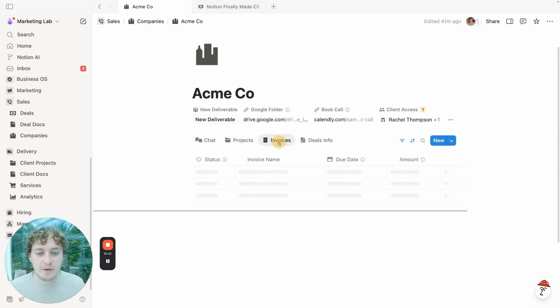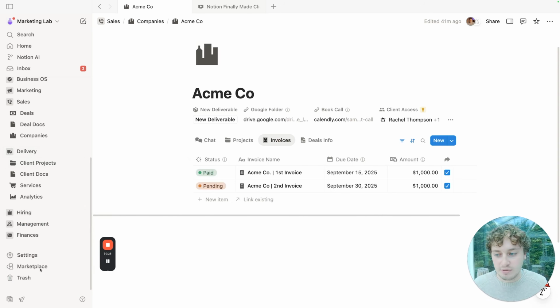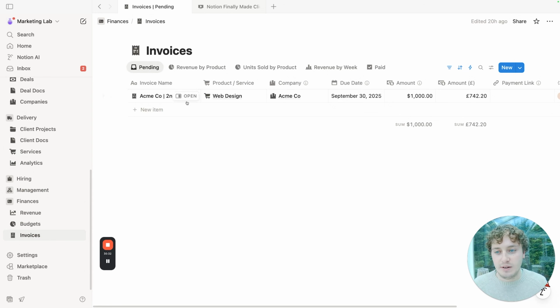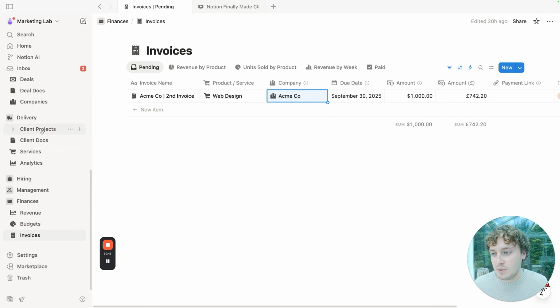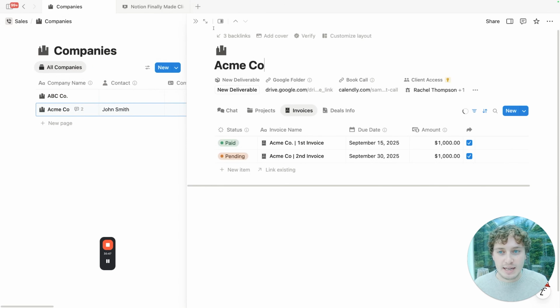And so we already have an invoices database inside of Agency HQ, which we can, if I move myself, see here in our finances team space. We have this invoices database, which has some properties like the amount, the service, but most importantly, we have a relation to our company database. And so I added this inside of the company database as a tab.